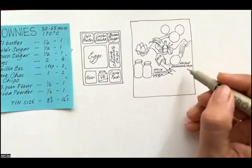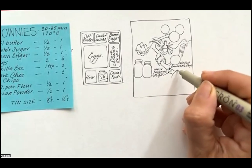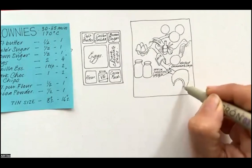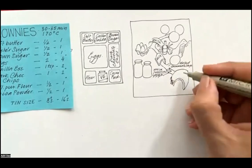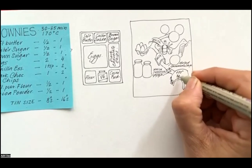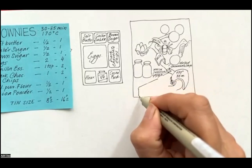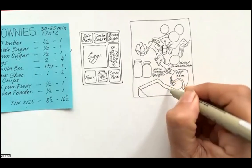And then you can show, again, a tunnel or some kind of a process in which you can draw the temperature. And you can say 170 degrees, 35 minutes, and have the path come out to a beautiful tray of nice, crunchy brownies.